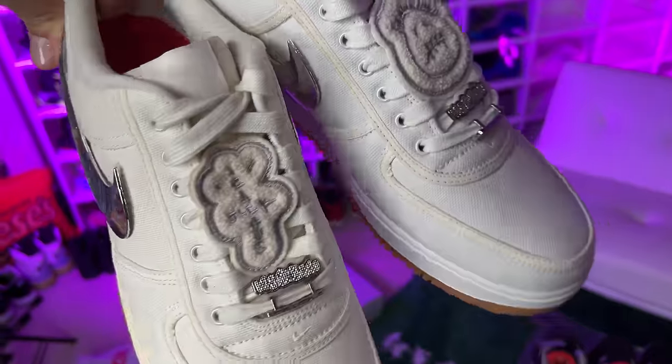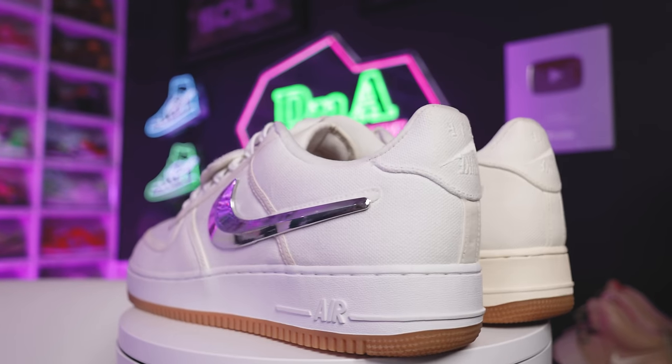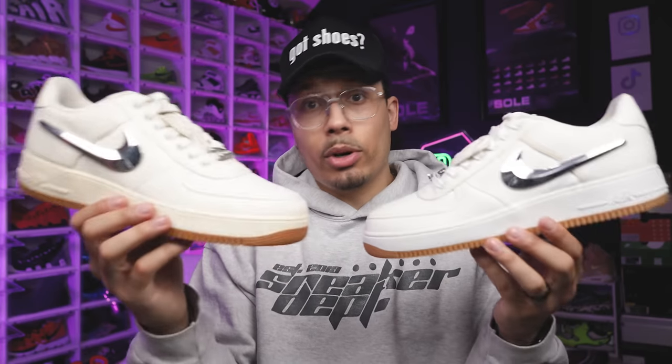You guys remember there were two different Air Force Ones that came out during this time. My homie got them mixed up and ended up selling them or something. Either way, he sold me these for the low and I couldn't pass up on it because it's a Travis Scott Air Force One — kind of like best of both worlds. So I'm like, do I dye the white one to make it look like the cream Sail version and try to make the age look a little bit on the midsoles? Or do I customize them? Or do I leave it the same and kind of be like I got both shoes? Let me know what you guys think in the comments.